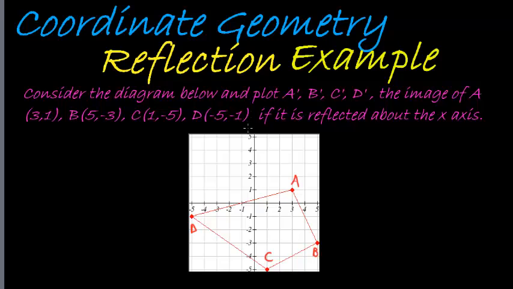Now they tell us that these points are the reflection about the x-axis. The image is the reflection in the x-axis, so there we have our x-axis. When we reflect, we take the perpendicular distance and we translate it to the other side.